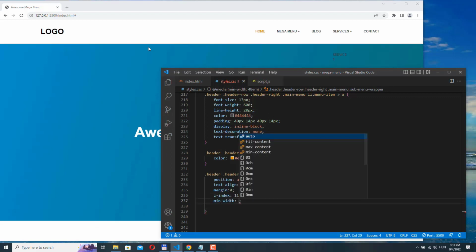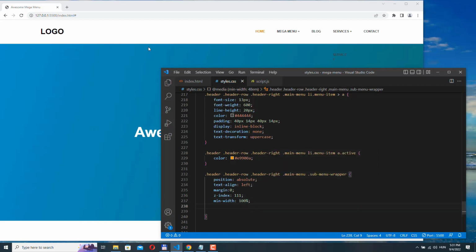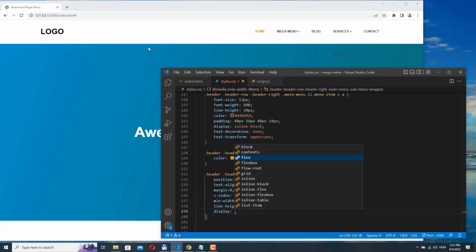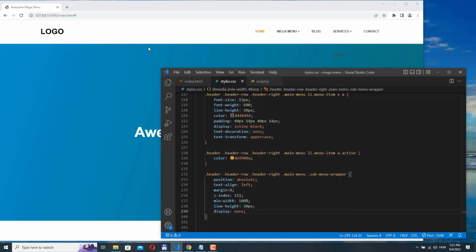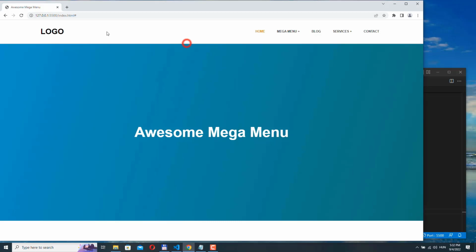Let's add a min width 100%, line height 20 pixel, and finally display none. Okay, so now we have the desktop navigation, but we need to take care of the hover states of the menu and also the mega menu.